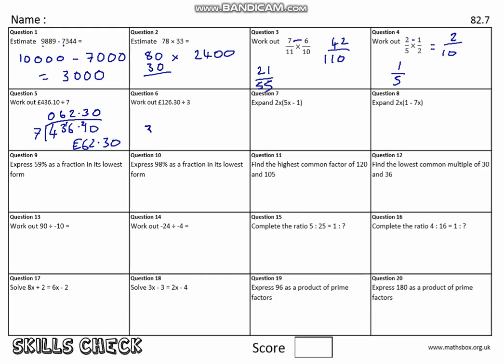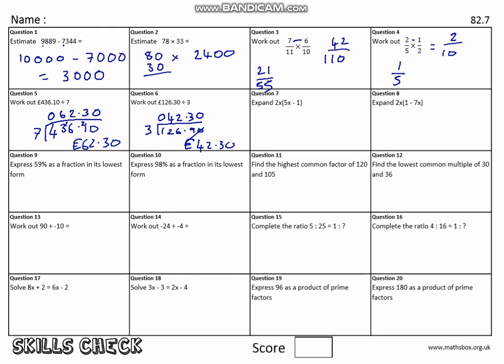Okay, same for this one then. So we want to see how many 3s go into £126.90. So how many 3s go into 1? Oh, none at all. How many 3s go into 12? We can fit 4. How many 3s into 6? 2. Don't forget your decimal point. How many 3s go into 9? 3. And how many into 0? None at all. Okay, so that's our answer there. We've got £42.30 as our final answer there.